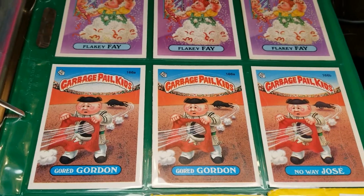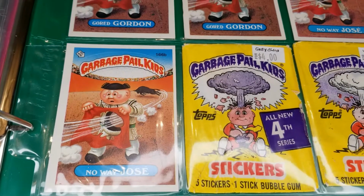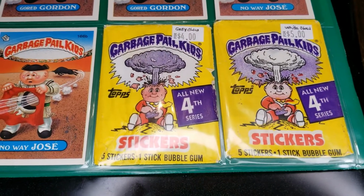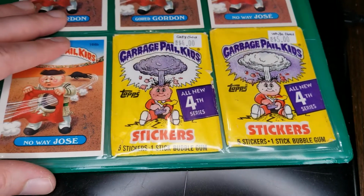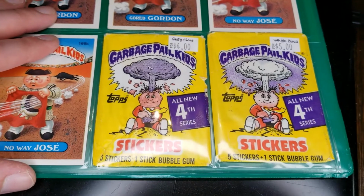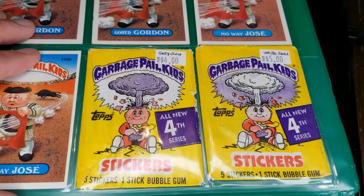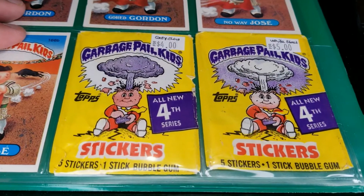So here's Gordon and No Way Jose. I always like that one too. The No Way Jose joke always reminded me of that Bugs Bunny cartoon with the bull, actually. And for this one, I actually have a couple of the wrappers. I don't always have those. In fact, I usually do not. I believe these got thrown in a lot I was purchasing on eBay or something. I wouldn't normally seek these out. People do just sell the empty wrappers too. But I usually don't go after those. But since I had them, I had to put them in here.